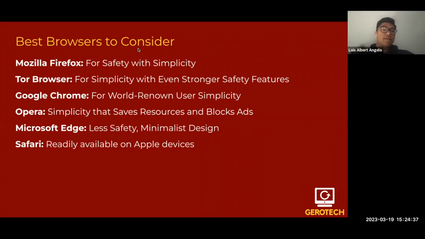Opera has a natural ad blocker. Ad blockers are things that you can add on to your internet browser, or in this case, it already comes with it. It really is what the name suggests: it blocks ads. That could be very helpful if you're going onto certain websites and you don't want to be inundated by different ads popping up on the screen. This also works, interestingly enough, on YouTube. If you have an ad blocker while you're on YouTube, there's a high chance that you don't have to see any ads. That might be something of interest to look into.